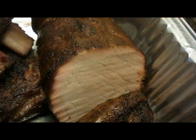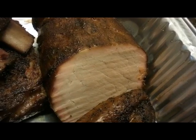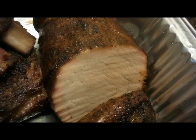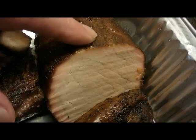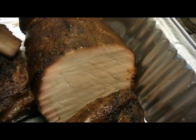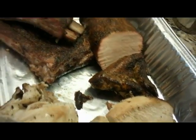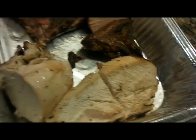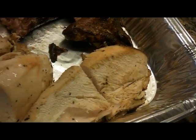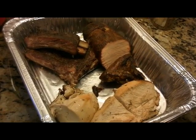That was a lot of food and it came out really good. It had a good smoky flavor. I'm not crazy about the spices I used, but as far as cooking, they did a good job. The tenderloin was still juicy and tender — it's a tenderloin. The ribs came out pretty good and were tender, just like they're supposed to be. The chicken wasn't dry. I did have to take the skin off because I didn't like the seasoning at all. But overall, there was a big pile earlier and that's all that's left. I guess the Masterbuilt will get another try.